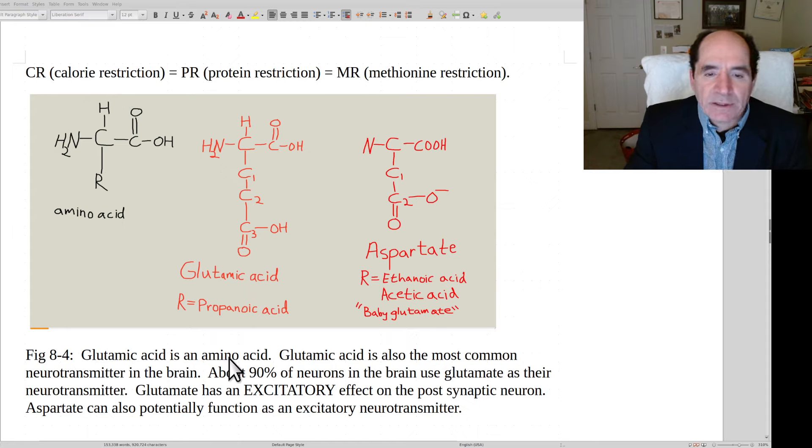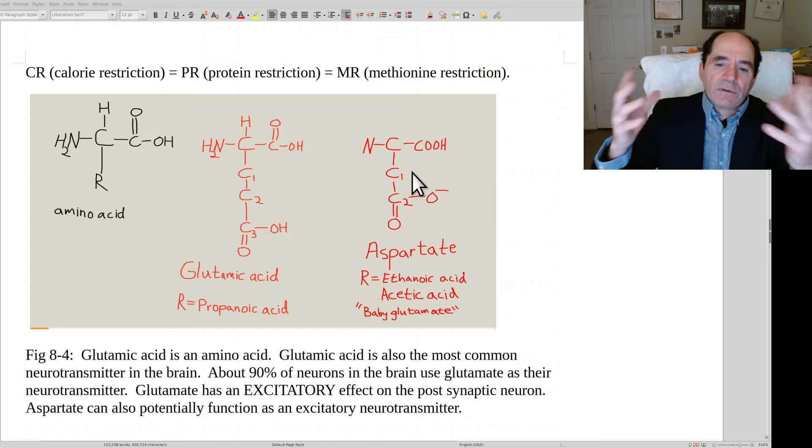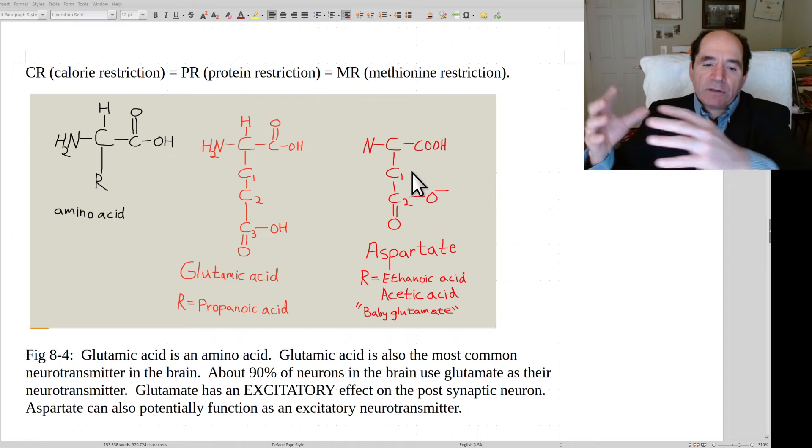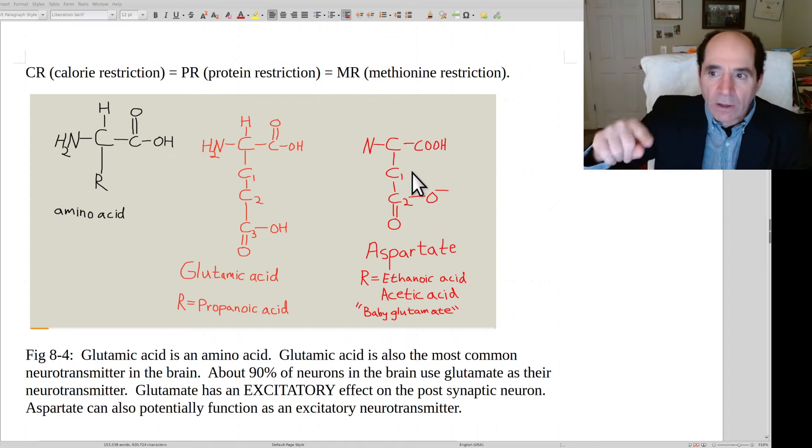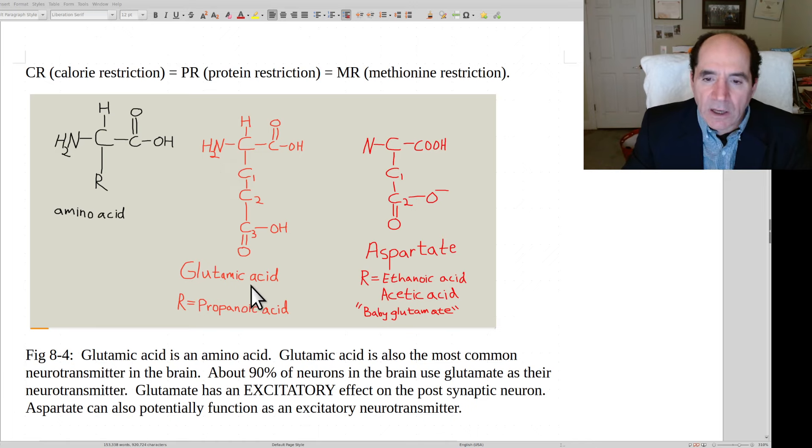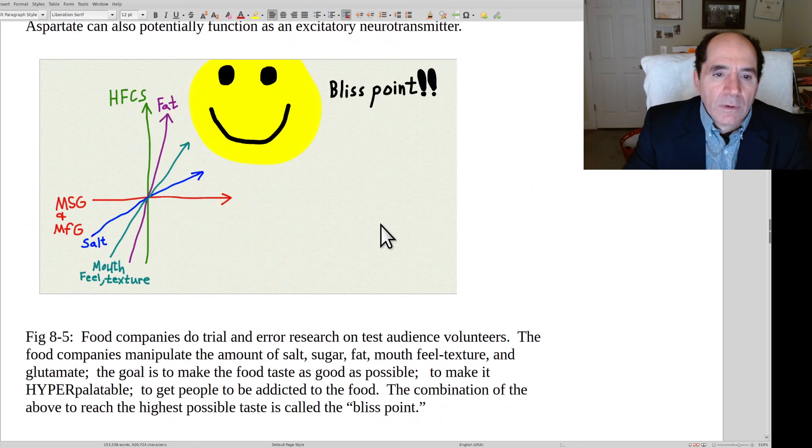Glutamic acid is an amino acid. So here's glutamic acid. And of course, here's the stuff. It's always going to have an amino group, always going to have a carboxylic, always going to have a hydrogen. So here's the variable, the R group. And it's got three carbons, and then a carboxylic acid thing. So it's kind of like a propanoic acid is attached to it. Aspartate is really almost the same thing, except it's only got two carbons instead of three. So I sometimes think of that as baby glutamate. And that's also an excitotoxin. It sort of has the effect of an excitatory neurotransmitter activating brain cells, activating the postsynaptic neuron. And when overdone, like this is a component of aspartame, it's thought to have an excitotoxin effect that can cause brain damage, just like excessive amounts of glutamic acid can cause brain damage by functioning as an excitotoxin.